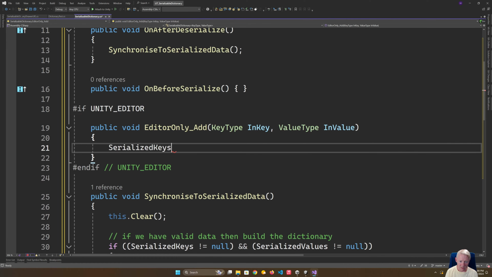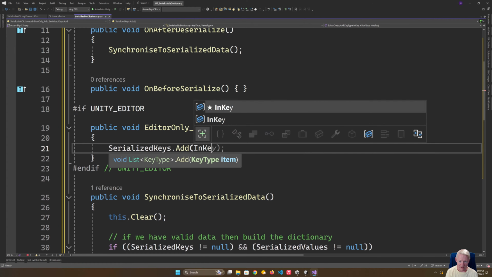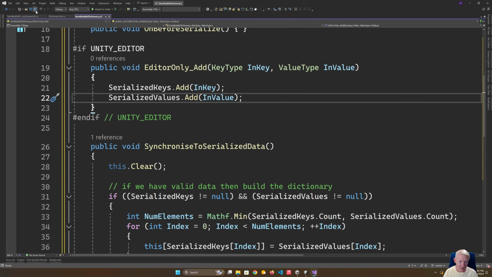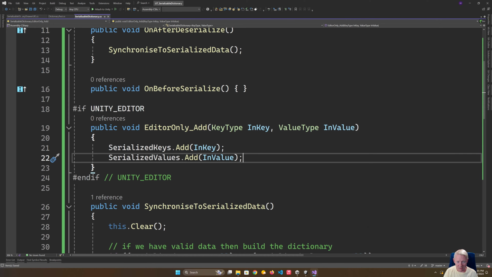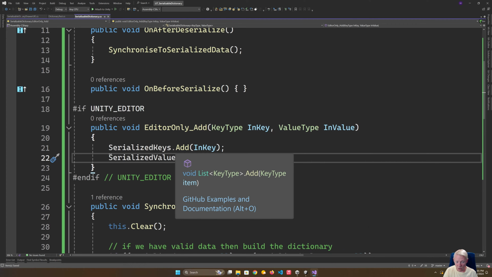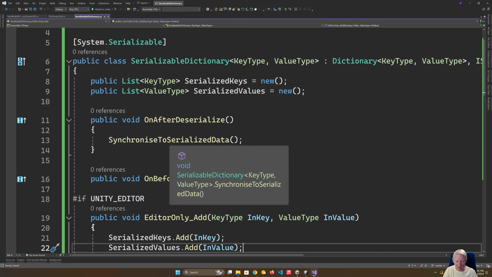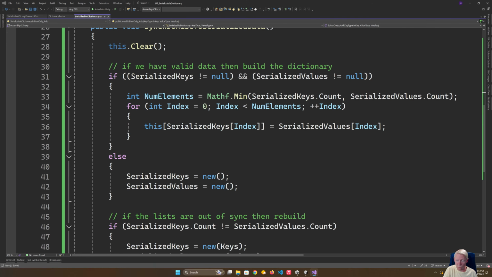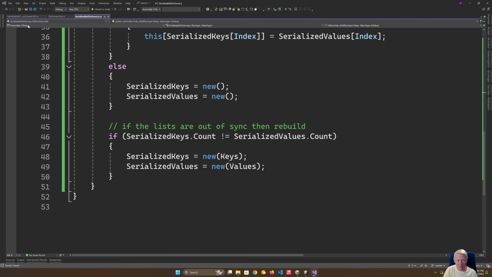What we then do is we add that key, and we also then add the value. Now, what I would do is that's actually going to be, should already be in the dictionary. So I want to be a little cautious with extra calls to synchronize or update the dictionary. And this does admittedly look weird. It absolutely does. And a large part of that is down to having to work around some weird and annoying behavior with how things work for the inspector.